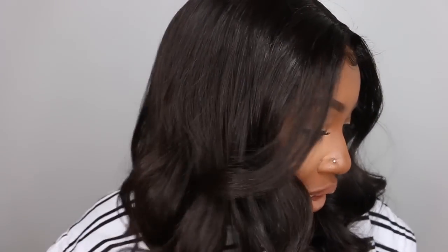And that's the tricky thing about lace. Normally, I like a medium brown lace. I kind of feel like when I do dark brown, it just depends on the company or the brand, but the lace typically is not necessarily too dark for my skin complexion, but I like a medium brown and to be able to customize it and get it to my complexion so it doesn't look too brown, because sometimes when it's a little bit too brown it looks like maybe a synthetic wig with a generic lace kind of situation.